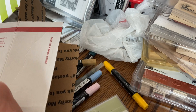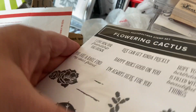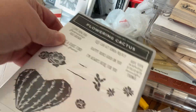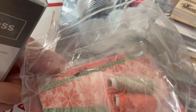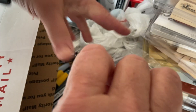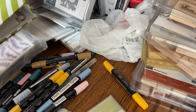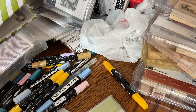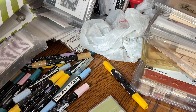So this has in it a whole bag of stuff. It has the flowering cactus dies along with the flowering cactus stamp set and dies — they're all in one, and the dies are on magnet sheets. It also has linen thread, designer series paper, information on a one sheet wonder, and all these felt pieces. This is a flowering cactus product medley, and it also includes a refill for it.